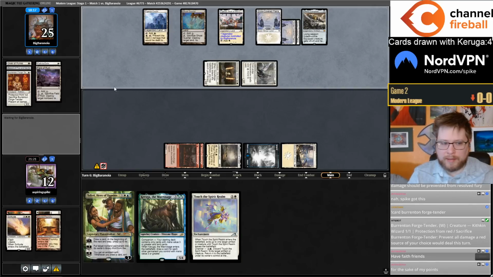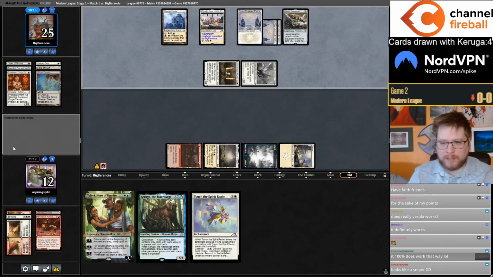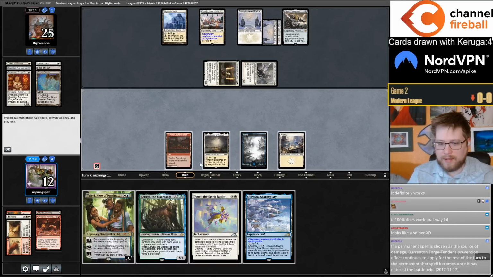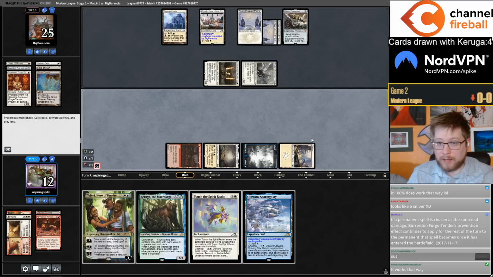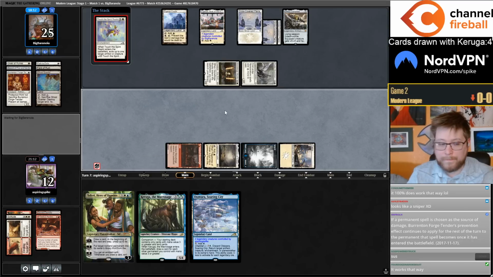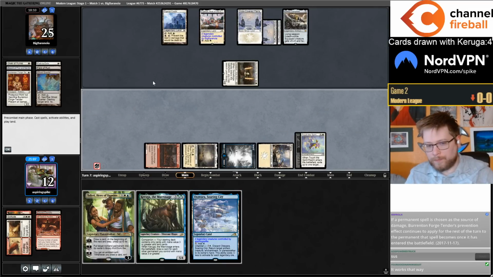One kind of cute line there might be to fail to find on Path to Exile, and then they Field of Ruin me, and then they don't Ghost Quarter me because they maybe think I'm just tricking them, but that's probably a little too deep, huh? Okay, so let's go touch the Spirit Realm on Thalia, I guess. It does work that way? Okay, cool. I didn't realize that's how it works, but that's cool. Good to know.